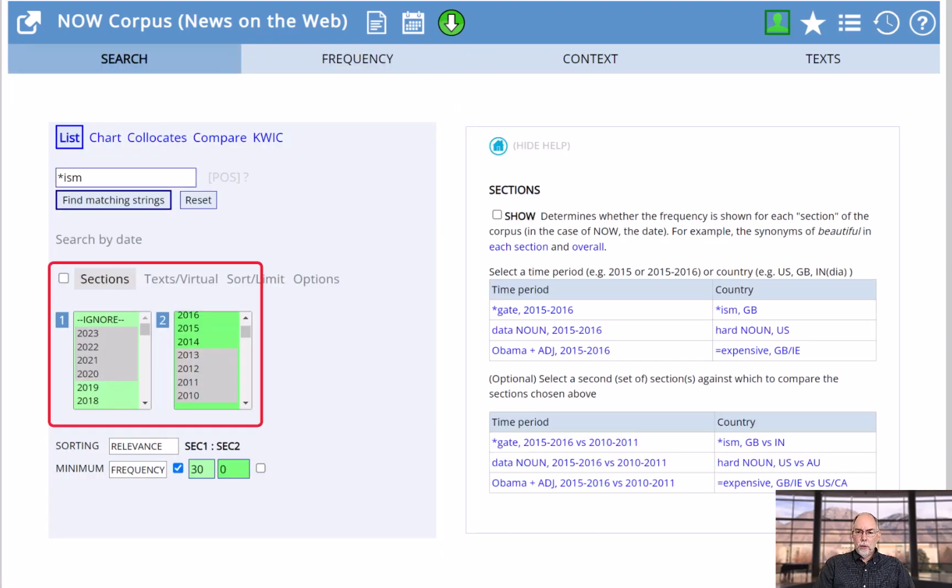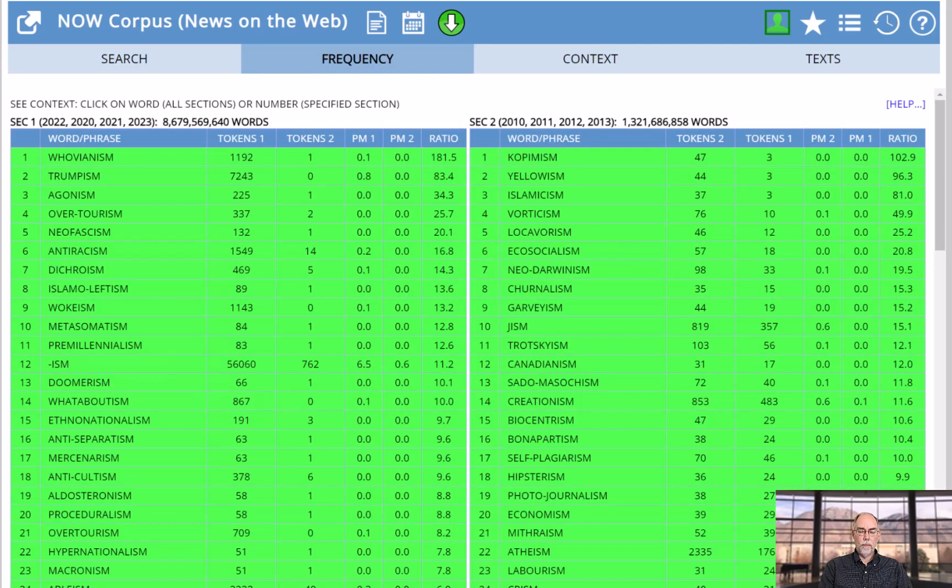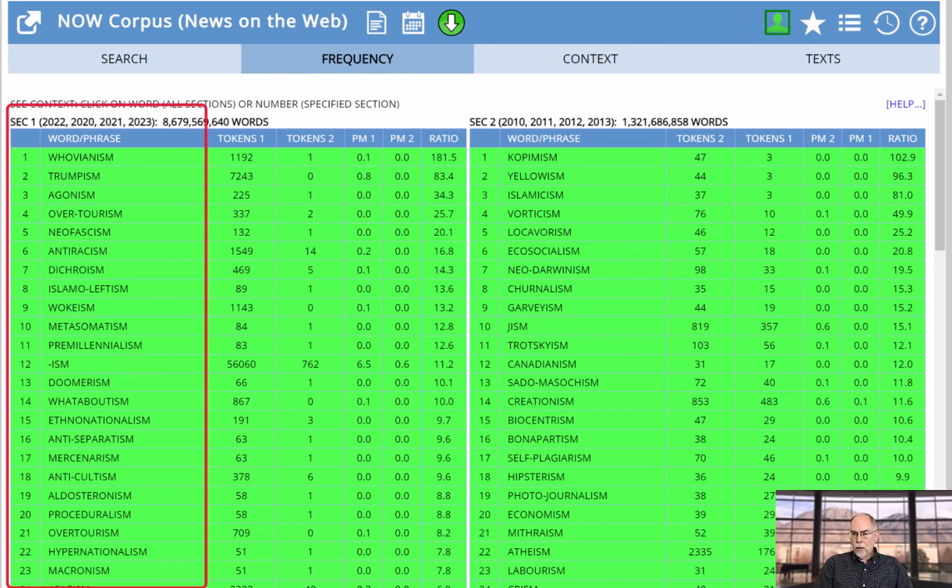And you can compare one period against another, such as words ending in ism that are more frequent in the last 3 or 4 years than 10 years before that. Not all entries are meaningful or useful, but there are new words like Trumpism, neo-fascism, wokeism, and doomerism.